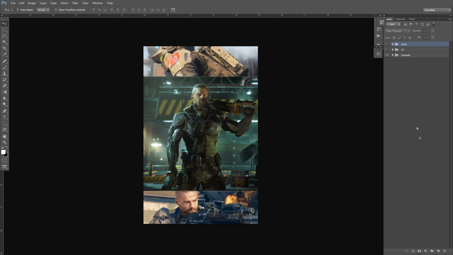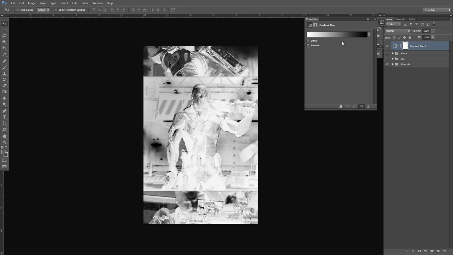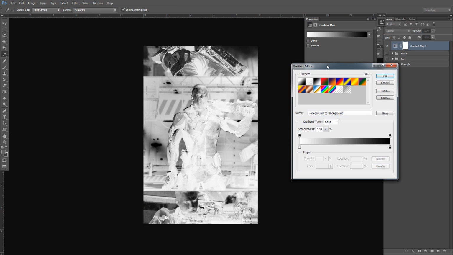So pretty much, you want to start off with your adjustments tab down here, and then you'll find your gradient overlay, or gradient map, here. So this is pretty much all you really have to focus on. What I would do first of all is double click on this, and when you see your left gradient here, which is white by default, and black on the right by default as well.